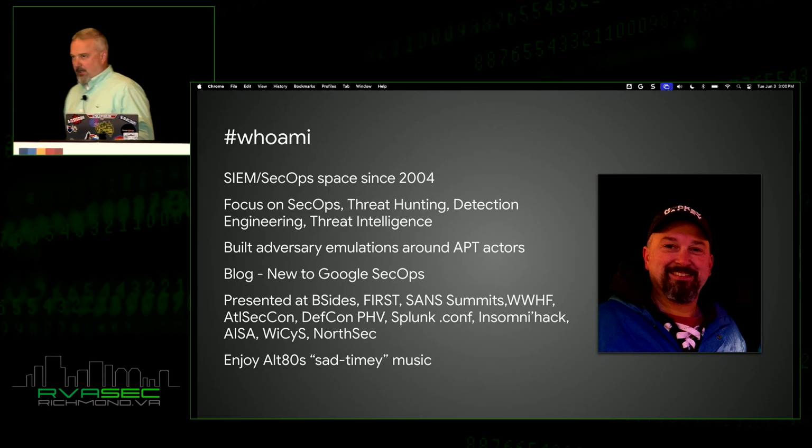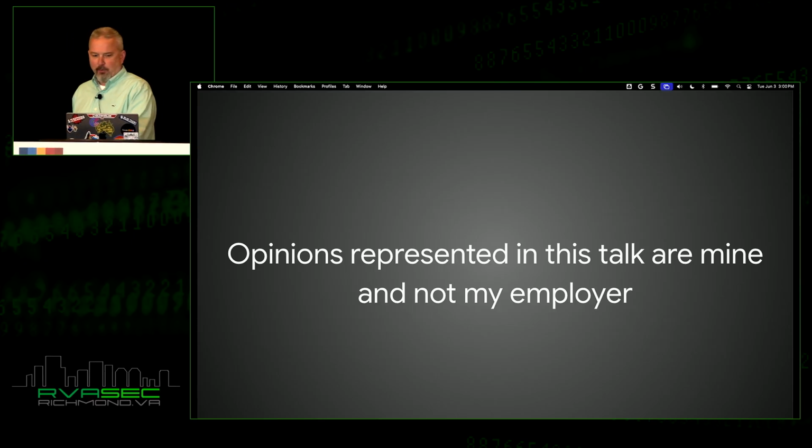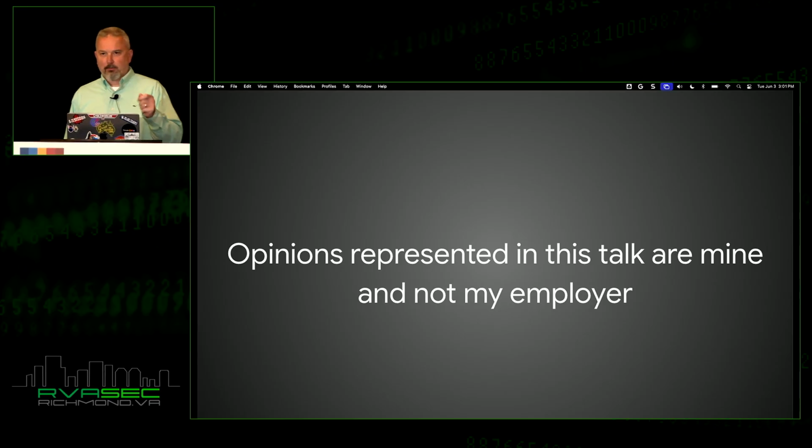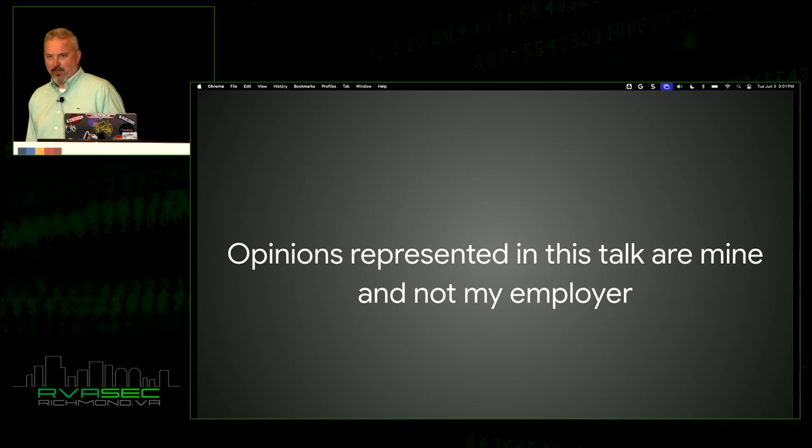We had built a blue team capture the flag called Boss of the SOC, and I had gotten interested in some of the Office 365 Entra ID stuff in the context of Golden SAML, which we had built an emulation off of. And I kind of continued to poke at that after I had left Splunk and started doing what I'm doing at Google. And where we landed with this was, I felt like there was still some more to uncover, and then this thing called GraphRunner got released, and I kept pushing and prodding at it, and that's what we're going to be talking about today.